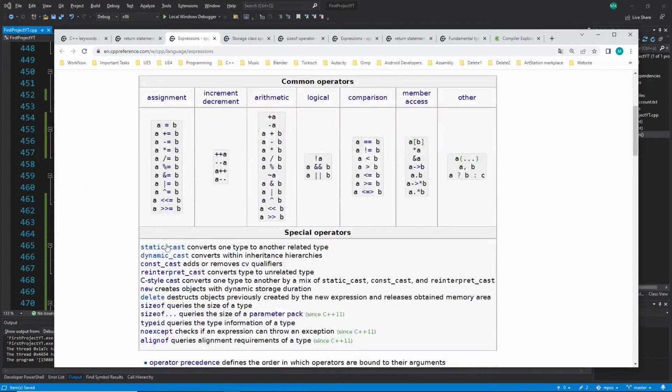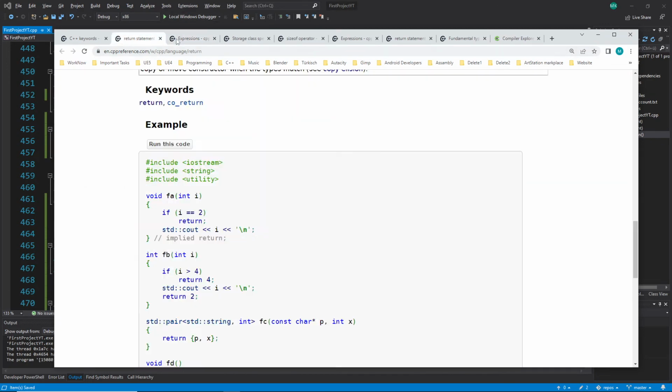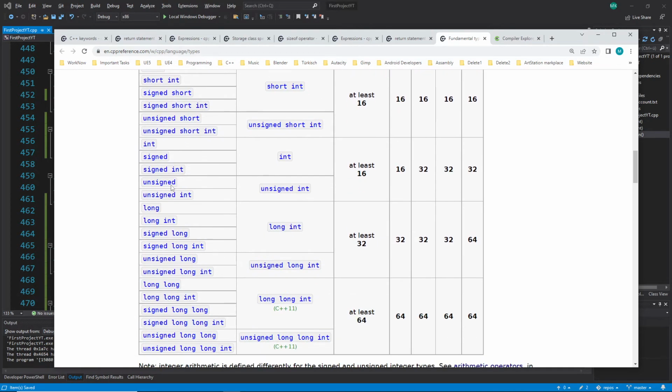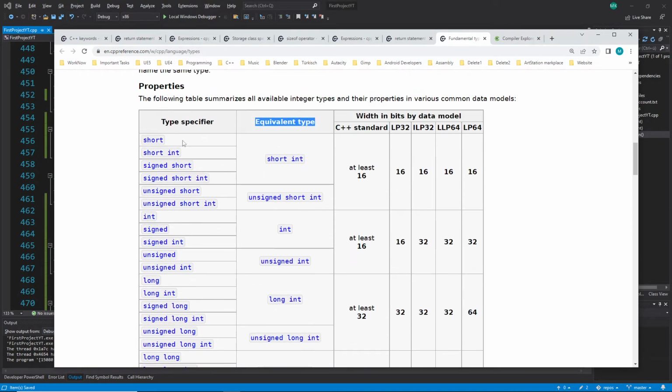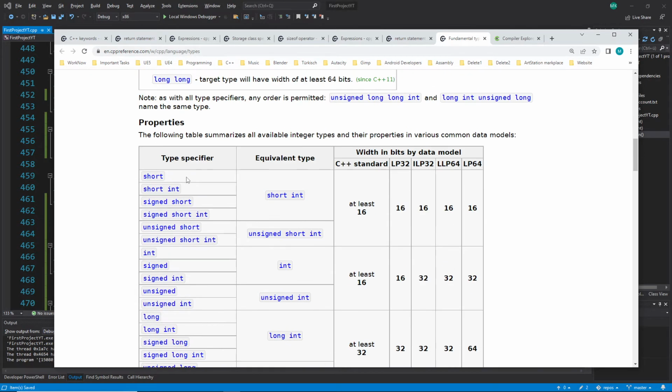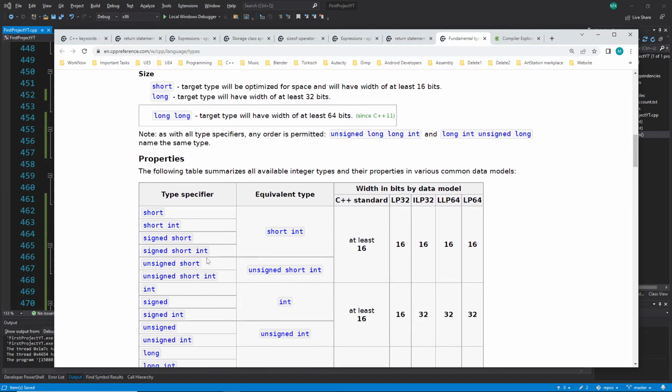And why? We have talked about this in fundamental types. I showed you this list, and I said we have the type specifier and the equivalent type, and when you see this side here, they are actually types too, right? I made an example with long, if you remember.